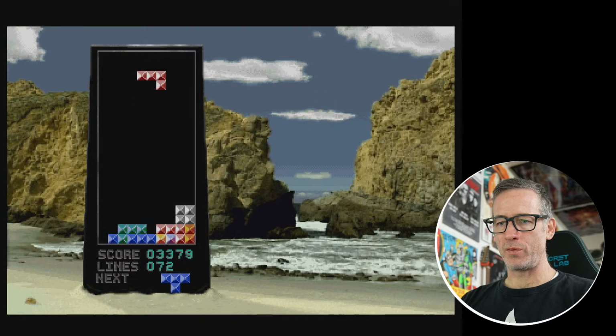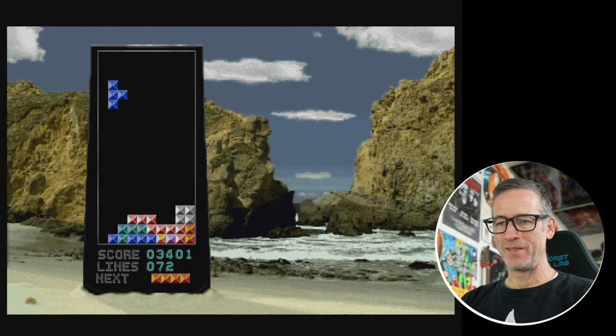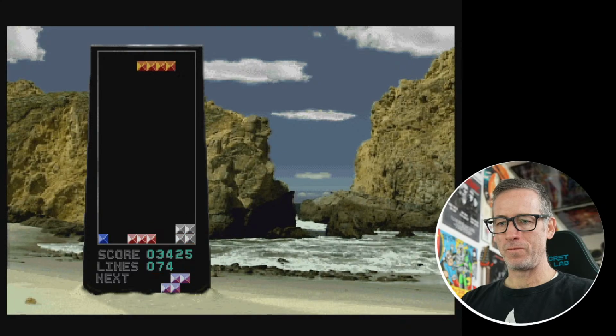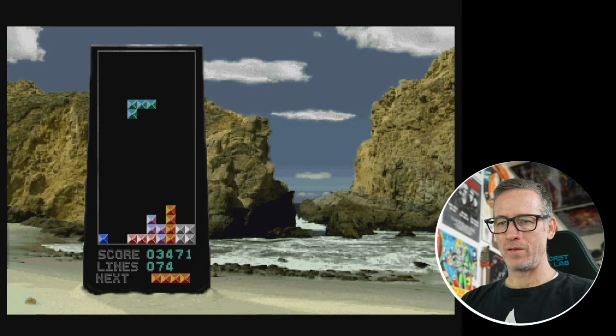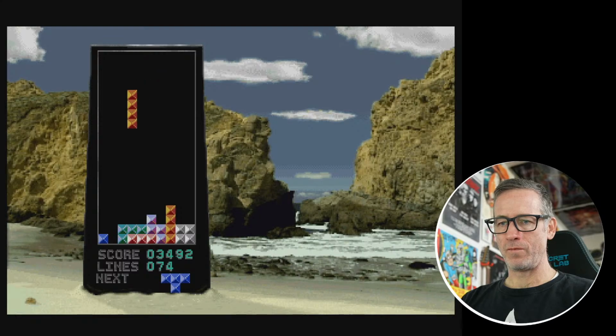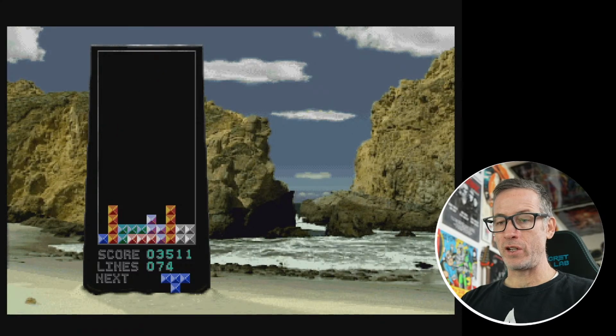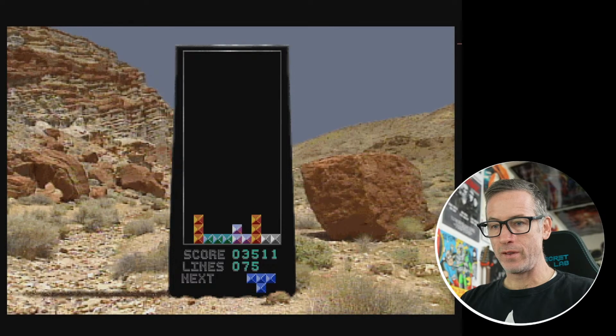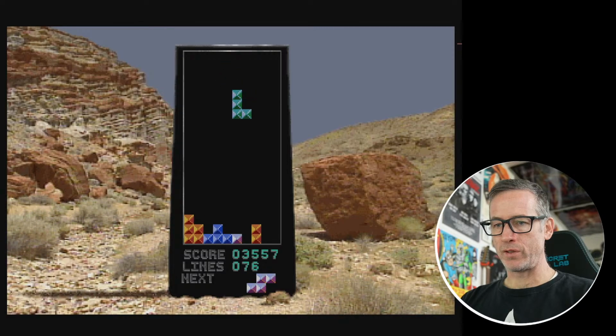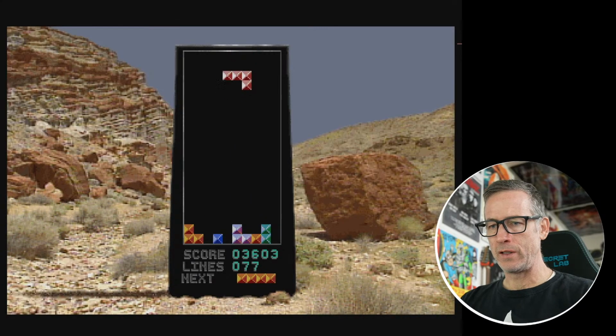I'll try to get through this one as quickly as possible. Honestly, I'm a little amazed. I just made a Tetris. Yeah, there you go. That I'm doing as well as I am with this control scheme, actually. I did far worse on the Famicom version.